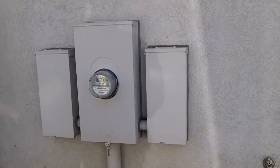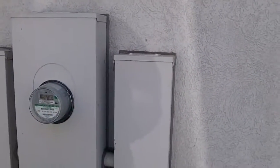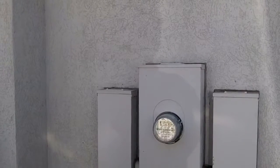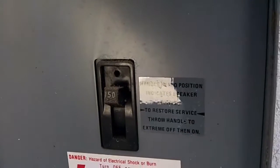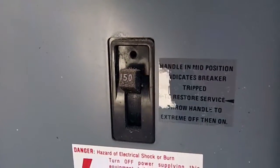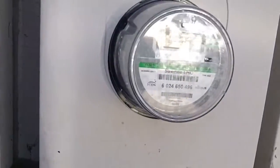If you're unsure about changing out a breaker because you're scared of the power, that's no problem. Just find your main breakers at your house. In this case, as you see, we have our meter and we have another breaker box and another breaker panel. Lift it up like that, and as you see there's a 150 amp breaker — you just turn it down, turn it off, push it down. And in the other panel over here, same thing — another 150 amp breaker. Just turn both of those off and there you go. Power will be shut off to the house.